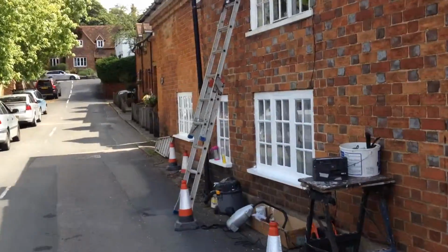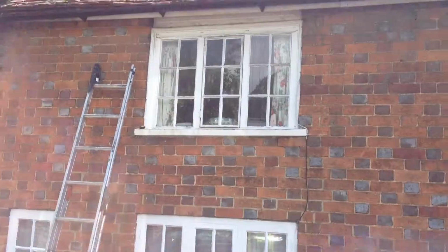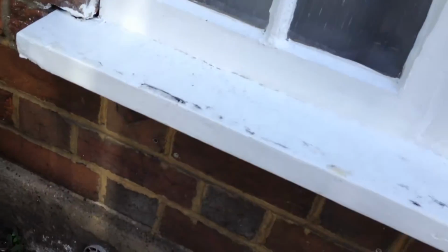Okay, we're still working on these windows outside this old cottage. Now we're on this upper one, and I finally remembered to bring my steam cleaner with me. See if I can just quickly make a point with this thing. It's a nice machine. Somebody gave it to me.